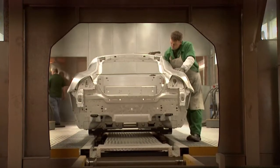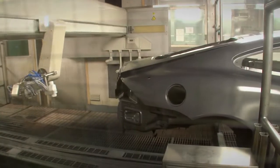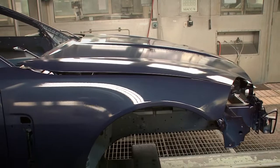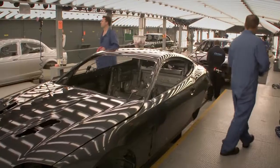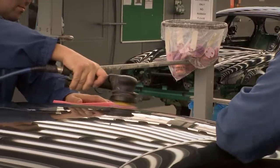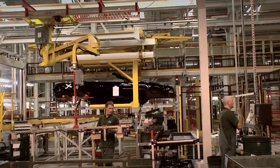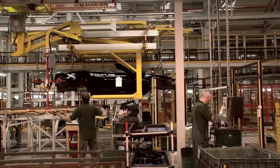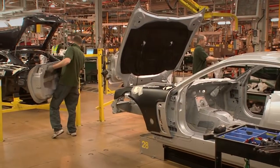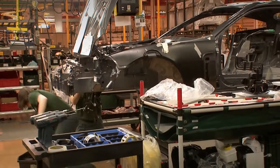The body is the first of about 15,000 parts that go into a modern motor car. And this liquid addition is one of the most clever and beautiful of them all. The paint is set in an oven, and after a bit of spit and polish, each vehicle will be assembled to order, with her various parts ready and waiting on the production line. The doors are whipped off. Because they need so many bits of their own, it's easier to assemble them away from the main body.